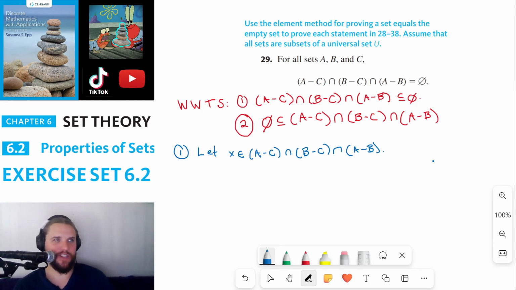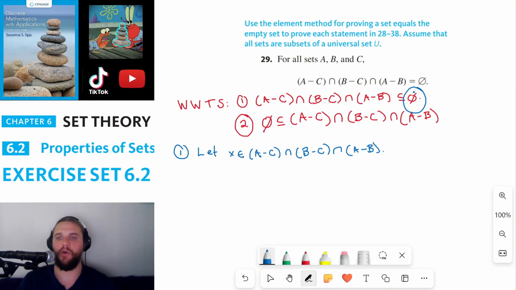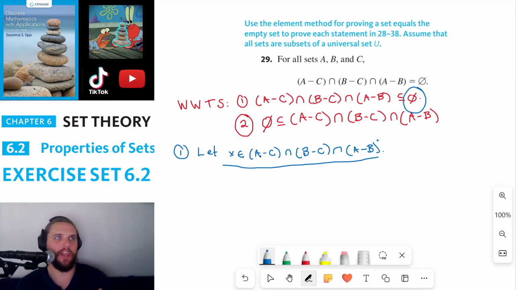So the way we're going to do this is a little bit different. We're still going to start with an x that's in the first set here. And we could try to show that x is also an element of the empty set, but that would be a fruitless effort because the empty set doesn't have any elements. So we can't really show that x is an element of the empty set here. So we have to prove this a different way. Instead, we're going to show that simply asserting this claim will lead to a contradiction, meaning that simply asserting that this set has an element to begin with is going to lead to a contradiction, which would mean that this set doesn't have any elements.